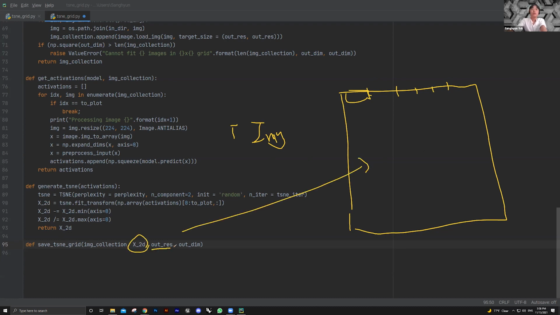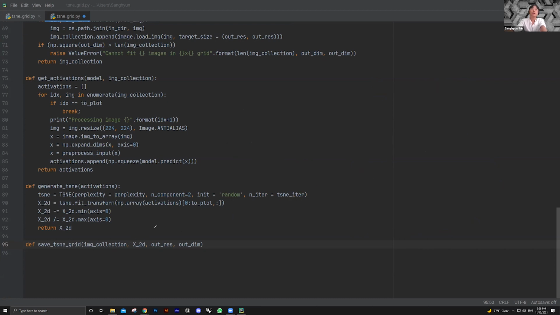So we need a resolution, the dimension of your grid, and the image collection, which is going to be related to this. And this is a processed image that's going to be plotted here. Does that make sense? These are all the variables that you need to make a TSNE grid.